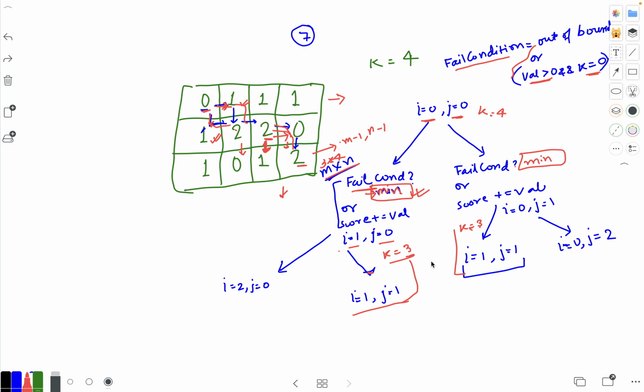And for a given k, if the positions are the same, so for this path also we are getting to the same location, right? So this is showing you one state of our method, and we are revisiting the state.